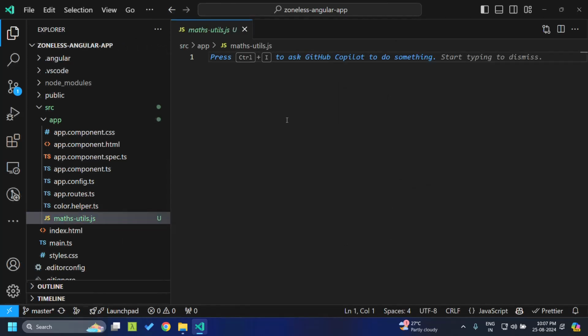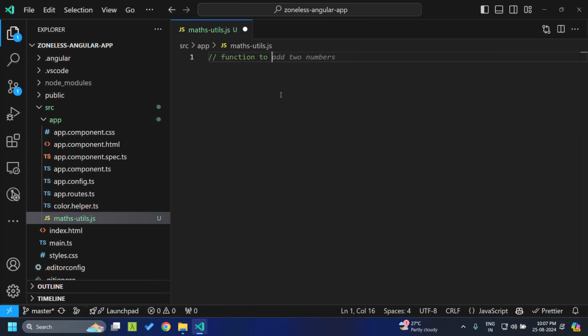One of the most common use cases for the GitHub Copilot is to auto-generate code which will be suggested based on the context. So how GitHub Copilot gets the context is based on the file name and the type of comments which we type. So here I have named a file called mathsutil.js, and I am just typing a comment. So as you can see, automatically Copilot starts suggesting the different functions which can come within this utils since it is related to the mathematics.